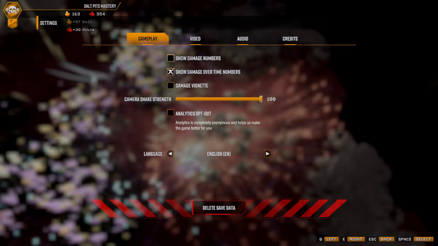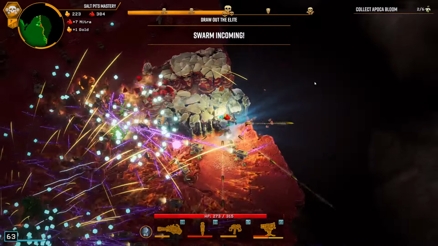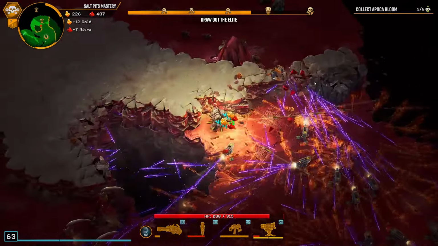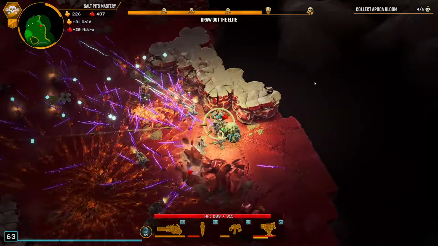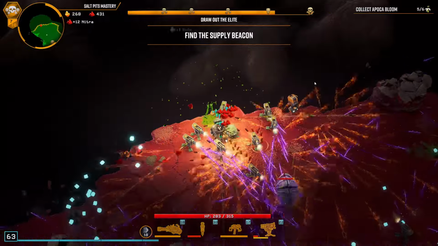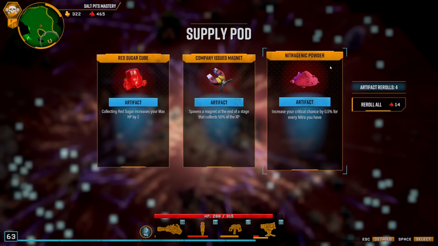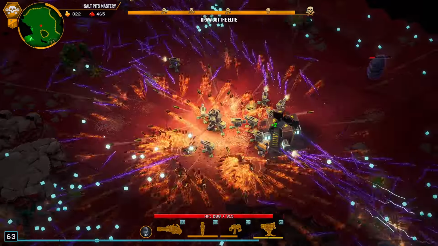I might need to turn damage numbers off now, so I can see stuff. Reload speed. Sneaky detonator right behind the wall over there. That is so much damage, and it's probably going to make me kill stuff too fast. But oh well. 274% crit chance.